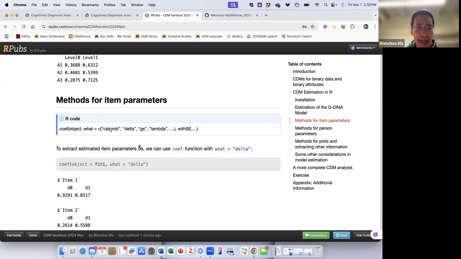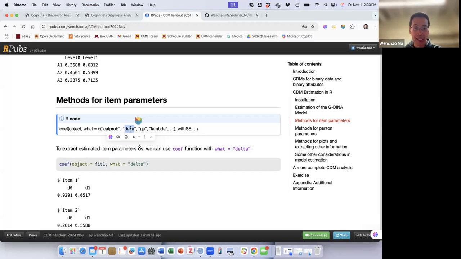It can be catprob. Catprob means the category probability. That's basically the bars in the bar chart. Let's try delta first, because recall that in the model specification, the DINA model and the GDINA model, we say the probability of success is a function of deltas. So deltas are the model parameters.